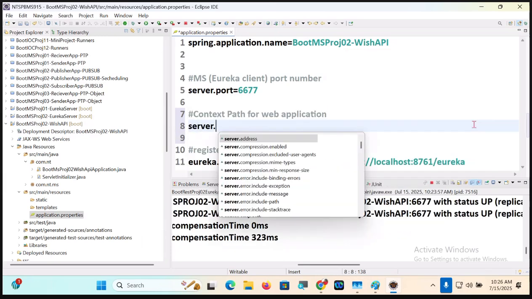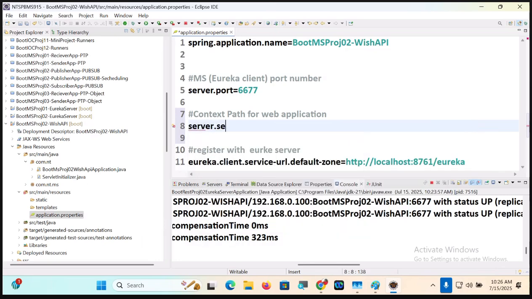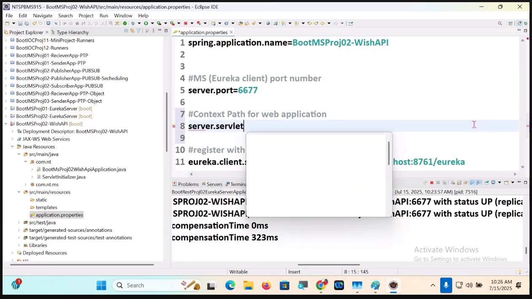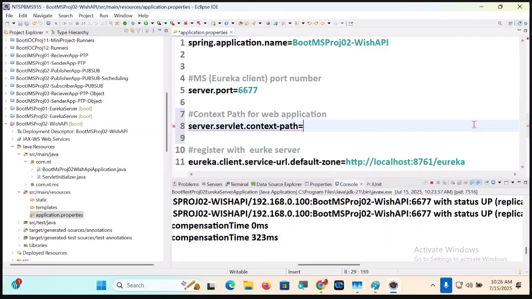Server dot, come on. What dot, guys? Server dot, servlet dot, context hyphen path. Server dot context hyphen path.